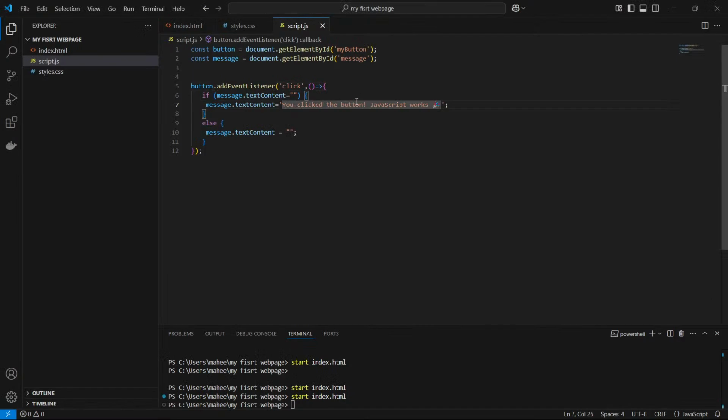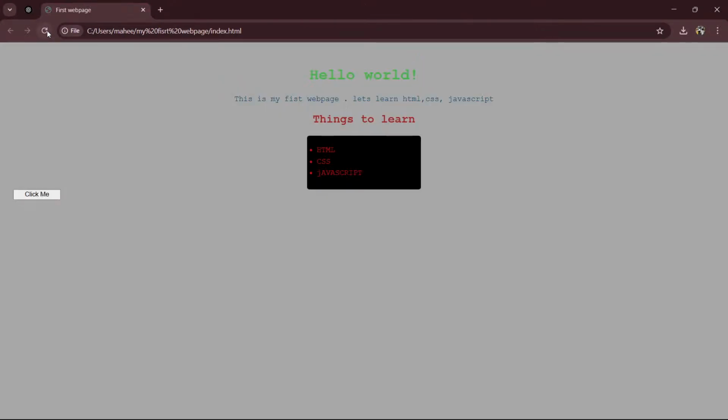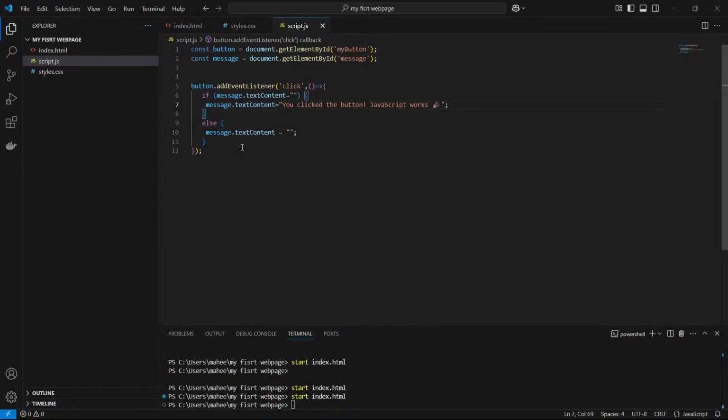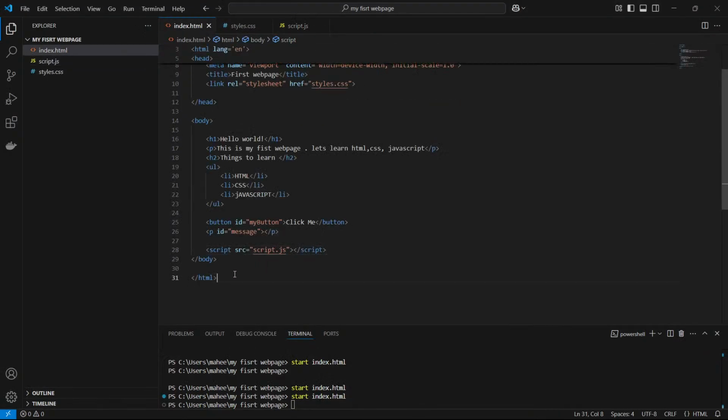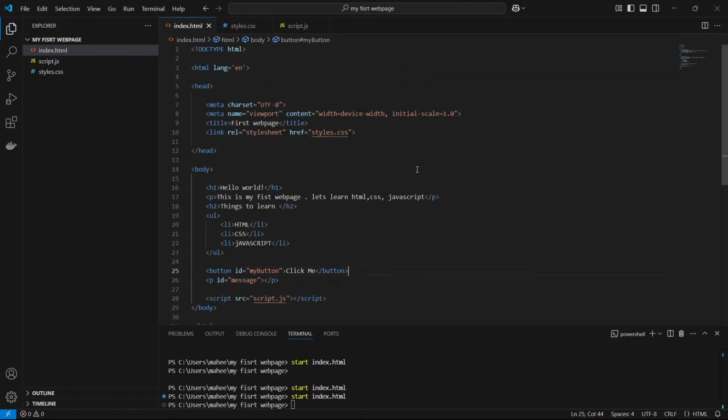Is there anything like this? Should be double quotes like that, should not be single quote. In JavaScript maybe it's not like that. Let's copy this. Should I need to change anything in the index.html? Like script is working, we have message, button is there, everything is good.